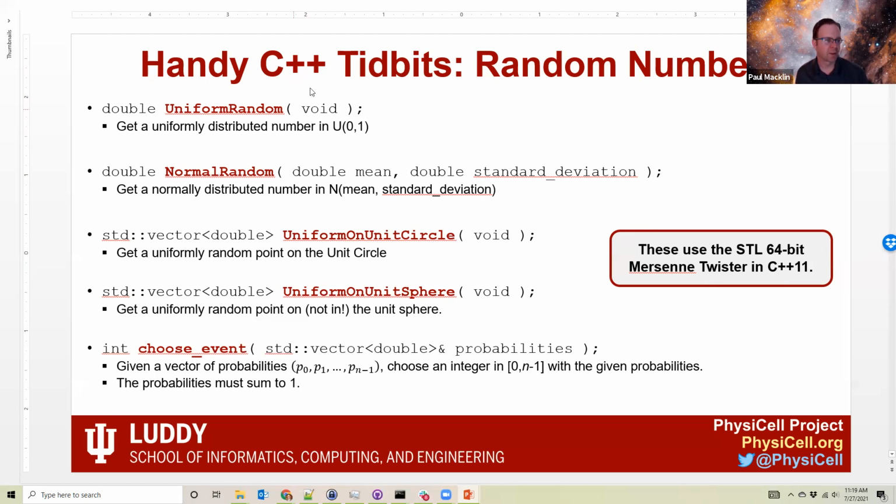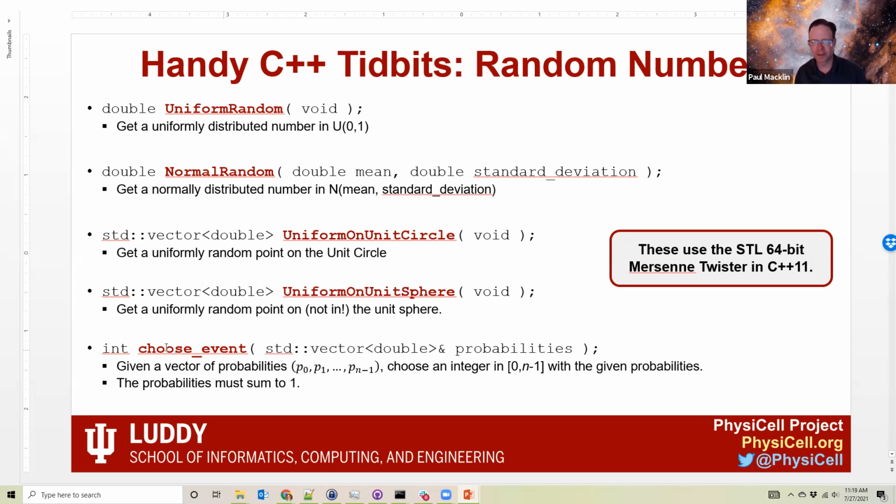So uniform random will give you a uniformly distributed number between 0 and 1. Normal random will draw from the normal distribution with the mean and standard deviation as specified. We have a couple other nice, cute ones: if you want a random point on the unit circle, that will give you this. Or if you want a random point on the unit sphere, you can use uniform on unit sphere, because this actually has a non-intuitive distribution.